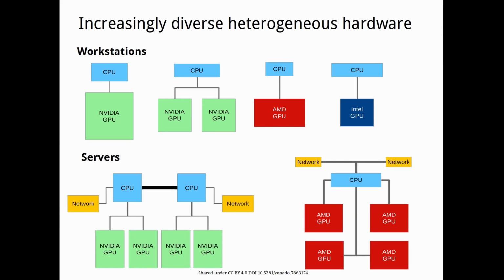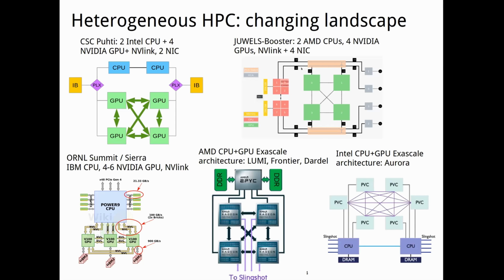And we would like to target all of these, and the scope and scale of the variety of architectures is ever increasing. And most prominently, heterogeneous architectures in HPC is a particularly challenging landscape. The architectures have been trending towards more integration, and the network coming closer to the GPUs, the CPUs and GPUs coming closer to each other, unlocking new functionalities that allow making molecular simulations and computational studies more efficient, but also these come with challenges in targeting these architectures and exploiting these new hardware features.